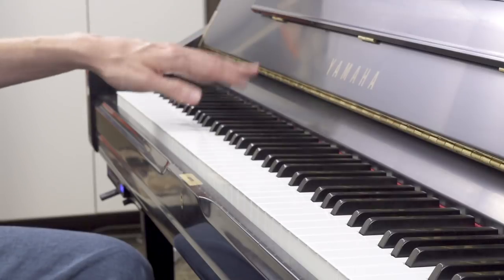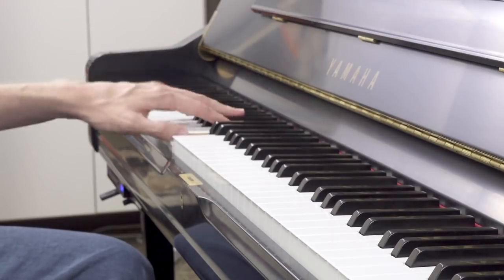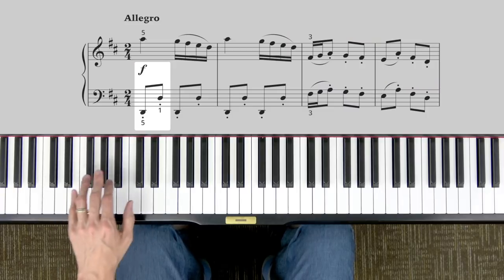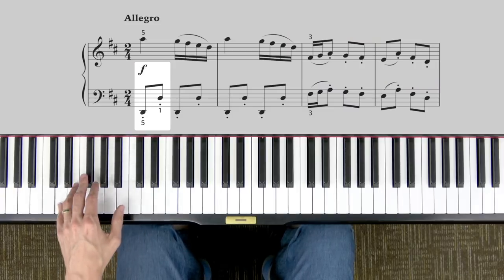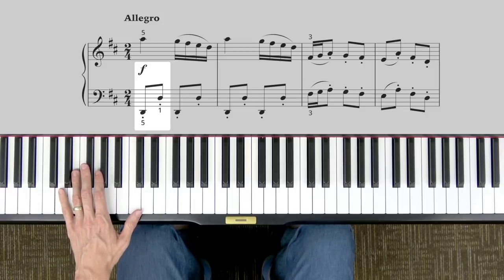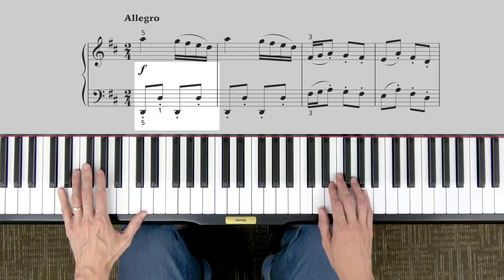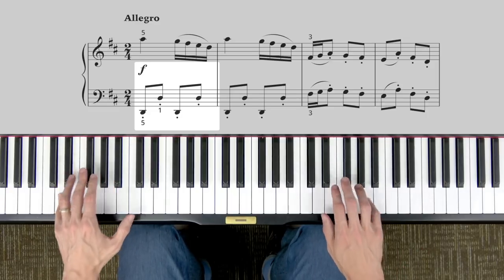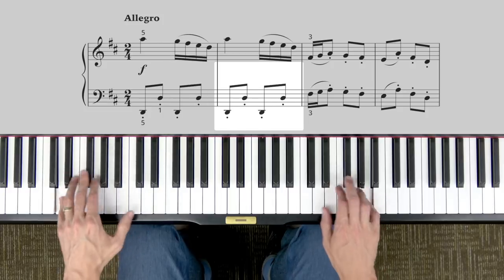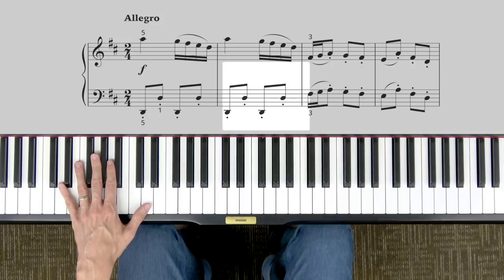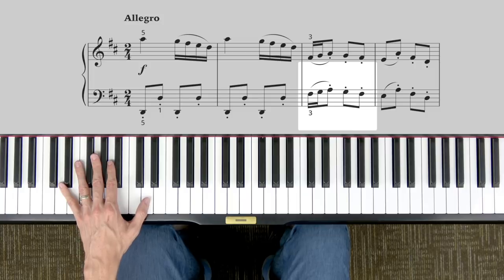Just let it feel like as easy as dribbling a basketball. If that's easy for you. As easy as patting something. You're just dropping back and forth on those notes. So try this with me. Maybe we'll slow it down a little bit. So, D to D with fingers 5 and 1. You do that for two measures. And don't worry about playing the right hand, but just so you get how it sounds together. That's measures 1 and 2. Now look at measure 3.